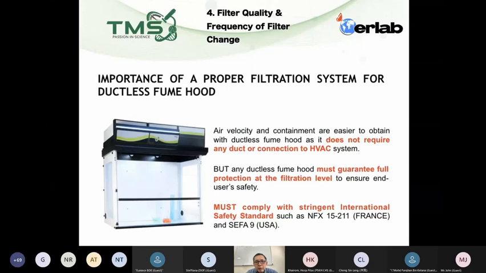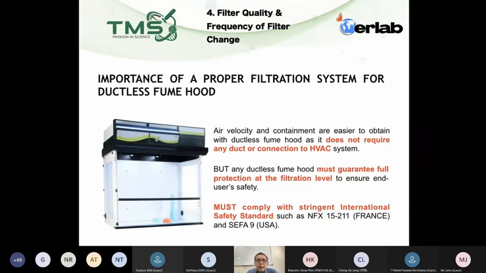The air cleaners, the carbon filter used in the ductless fume hood, is compatible with the chemical that you handle. All right. So most of the time, the vendors should do a validation before they sell you the system, to validate whether your application is suitable or not, and how long you have to change the filter.